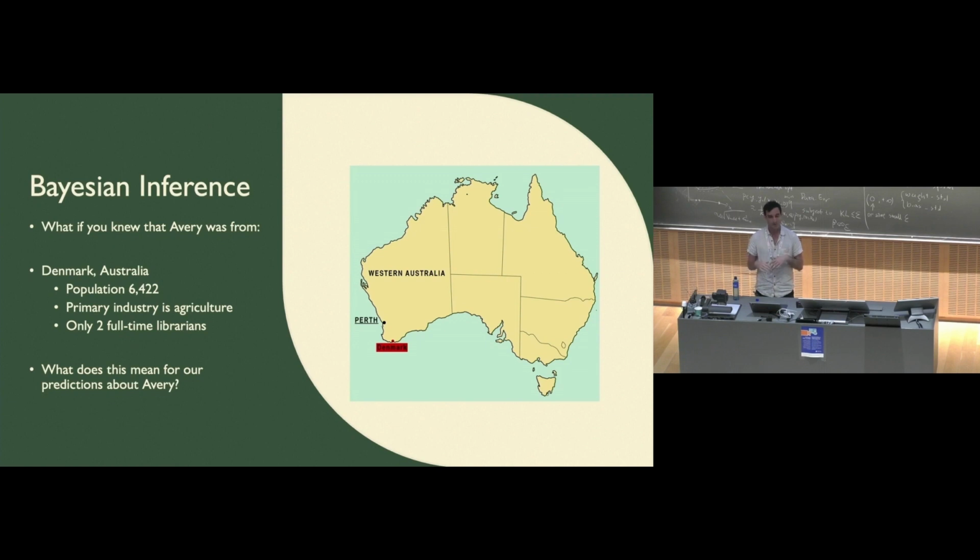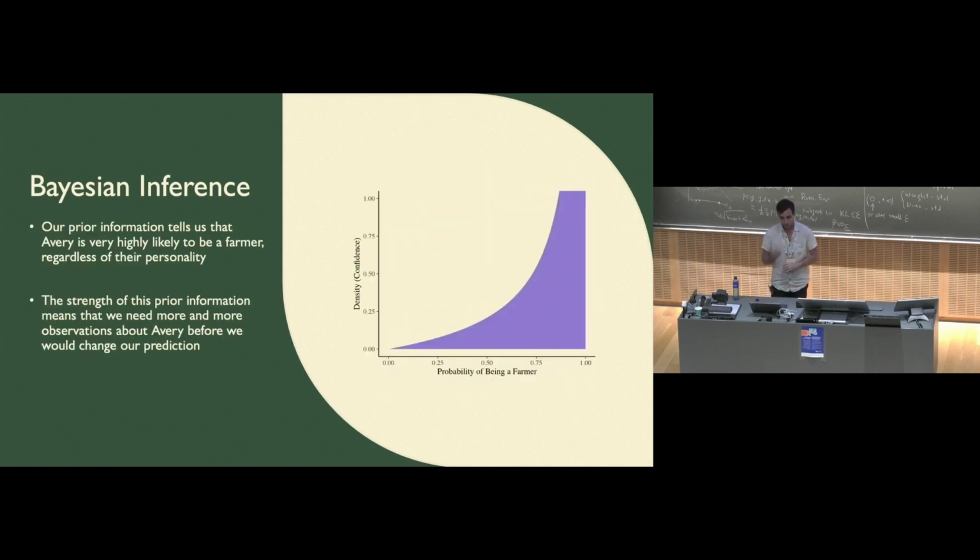So we now have some very, very strong prior information that regardless of Avery's personality, regardless of what Avery wants to do, the system and the social structures just aren't there for him to be a librarian. So we now take this idea that we have a very, very strong prior to encode in the model, to say that regardless of what we've observed, there needs to be much stronger observed information to override this fact that really there isn't much opportunity to be a librarian in Denmark. So we have this internal model that says, regardless of Avery's personality, regardless of what Avery wants to do, there's not really much opportunity or chance for him to do that. There is a very low probability for anyone in Denmark to be a librarian.